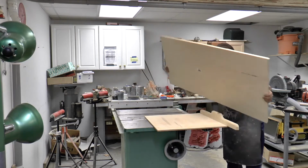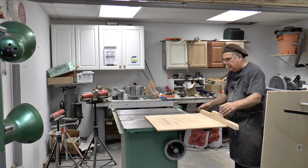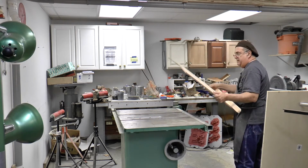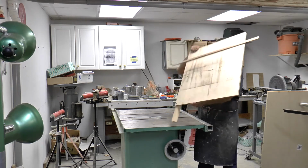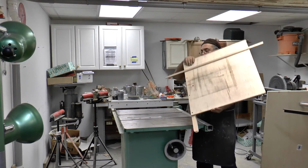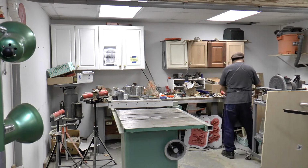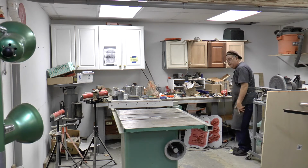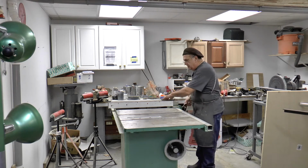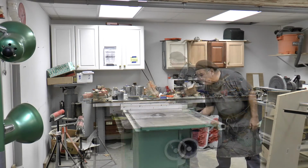So let me do that, get this down here. And I have no way to catch it. I'm gonna take this off, put it over here. I made this sled like Norm Abrams, but I use wood, a little hardwood. I'd rather have metal, but I don't have it. It works. It does the job. Definitely does the job. Okay, so now we're gonna bring this over. 16 now. Here we go.